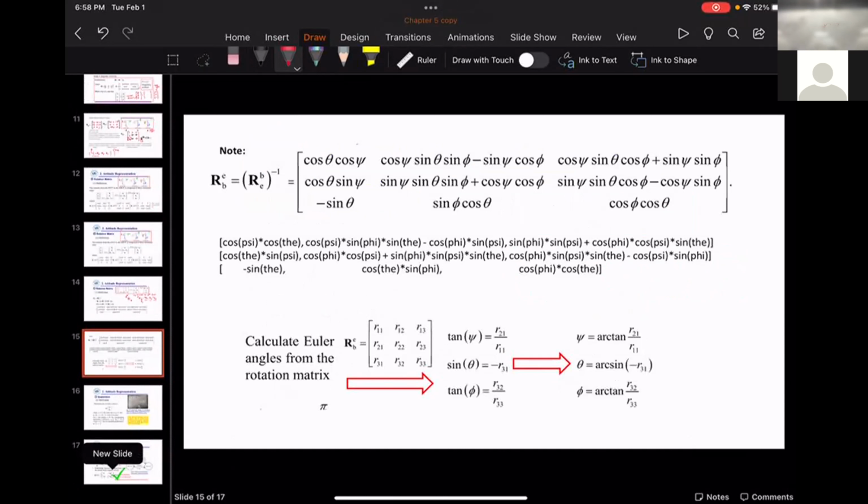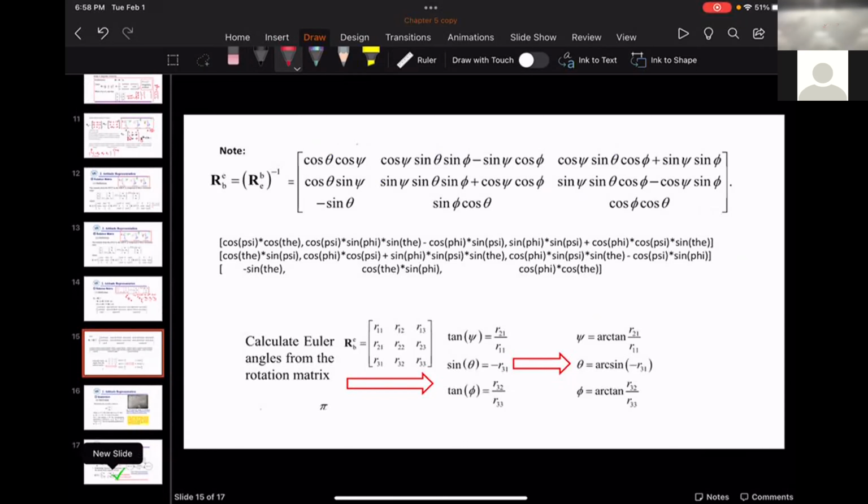And this is something that you did in robotics 1. Say, how do you find out the angles or the attitude of the end effector? How do you find out roll, pitch, and yaw? So the easiest way to do that is, I want you to look at the first row, third column. Can you see that there is minus sign of theta? So if you have a rotation matrix, you would look at what the entry is at first row, third column, and then find the sine inverse of it. And that will give you the value of theta.